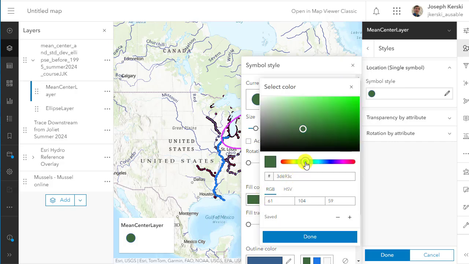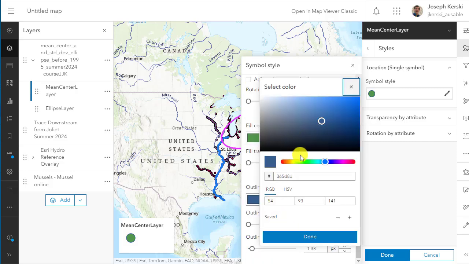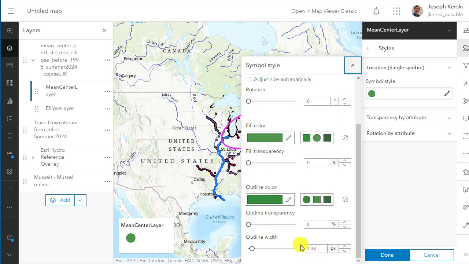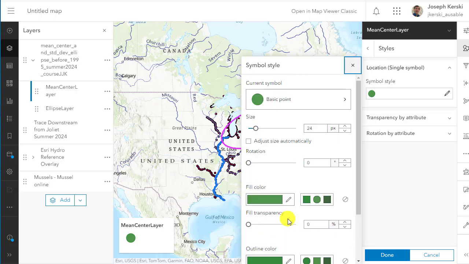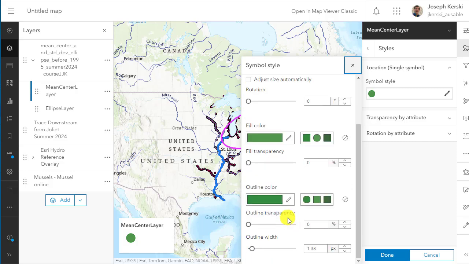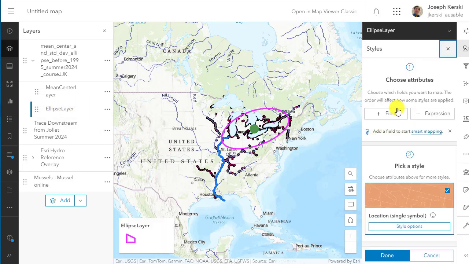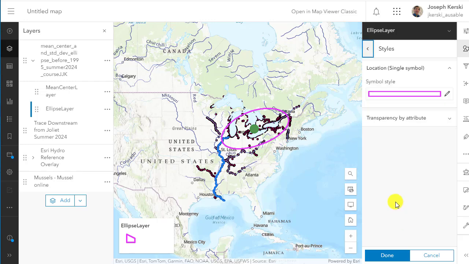But GIS and the world as a whole is complicated enough. Don't make it more complicated. Make things easy for you and your data users, your map users, to understand what you're doing. So that's one of the reasons why I'm changing both of those things to green here, so that I can easily see that, oh, okay, I've got the mean center for pre-1995 in green. I'm going to change the standard deviational ellipse to the same color.